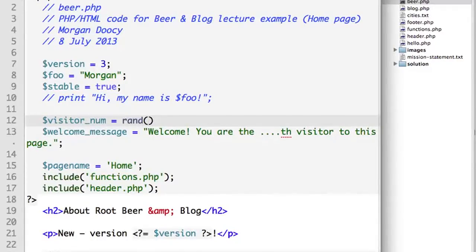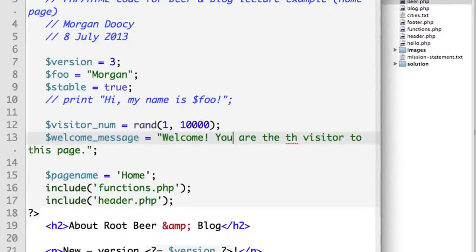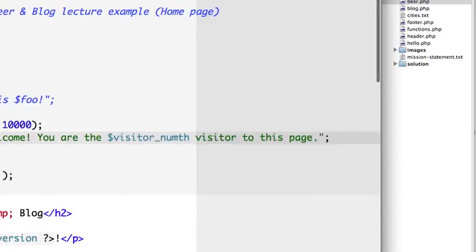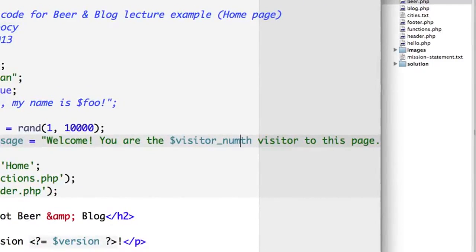Just rand, and you can pass in a parameter between 1 and 10,000, let's say. So visitor num. I want to inject visitor num into here due to PHP's string interpolation. The fact that this is double quoted allows me to inject a variable directly in here, right? So visitor num. Is that right? What's wrong with this? What's that?